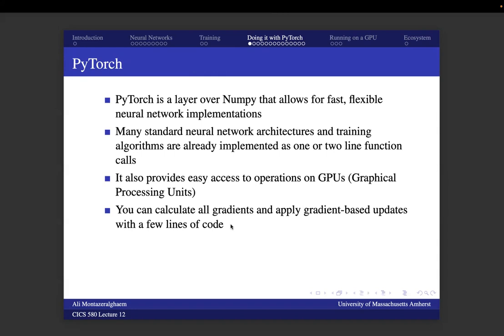So GPUs are used with PyTorch to make it faster to train a huge neural network. If you can find a machine that has GPUs, you can use them to make training faster. And you can also compute all gradients and apply gradient-based updates with a few lines of code.